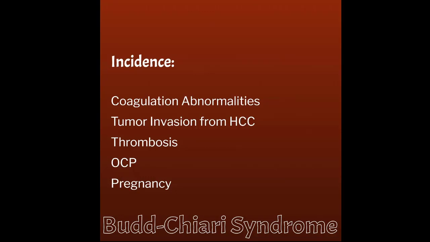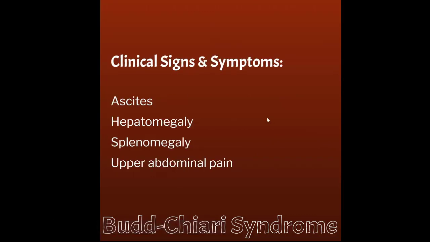They might also have primary liver cancer, that HCC, and so that tumor can actually block off a hepatic vein and then travel into the IVC. So it's not always blood clots, it can be tumor or blood clot. Again, thrombosis, OCP is again birth control or pregnancy. So anything that can make a person more prone to developing blood clots can make them more susceptible to developing Budd-Chiari syndrome. I would say more often than not, though, it's going to be some sort of tumor invasion where we typically see the Budd-Chiari syndrome coming from.